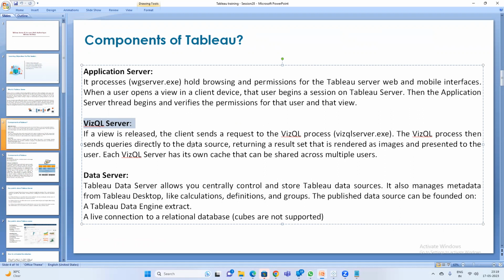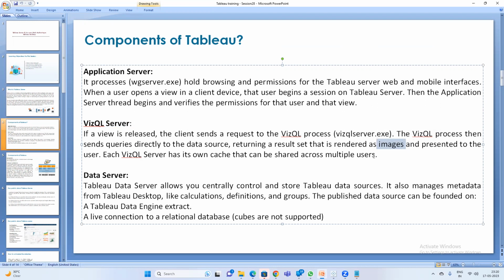So it writes queries directly to the data source, retrieves the data accordingly, and renders it as images or visualization. Each VizQL server has its own cache that can be shared across multiple users.